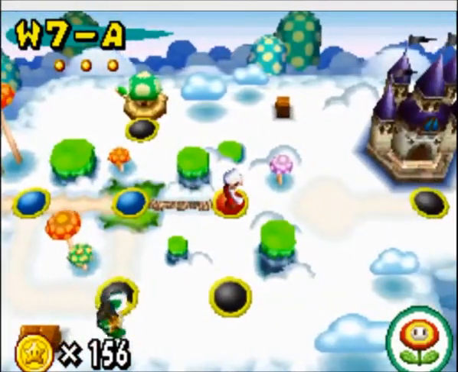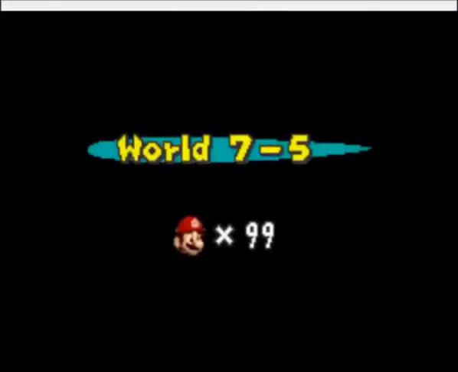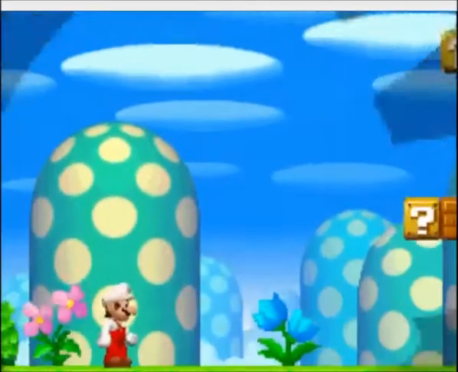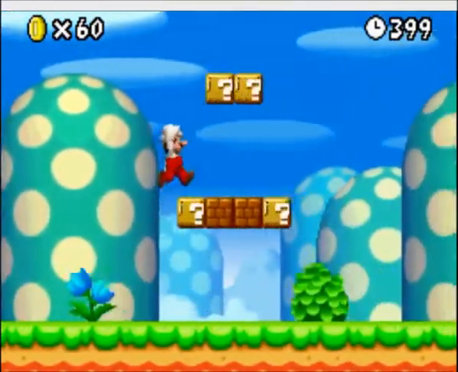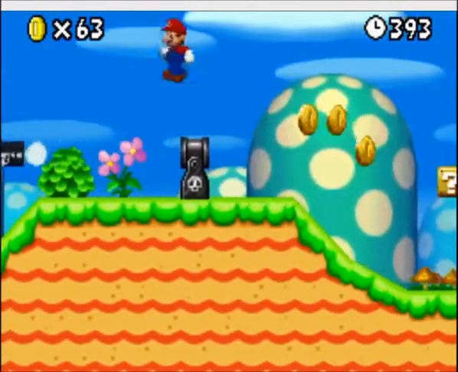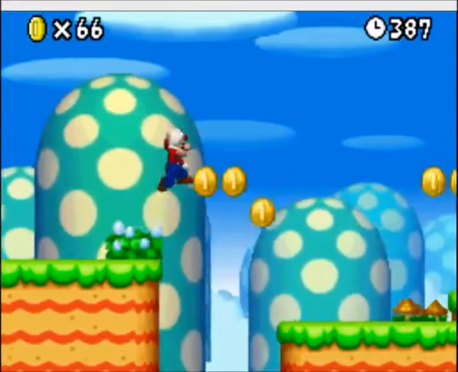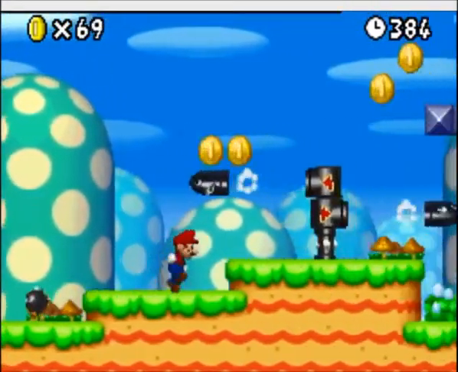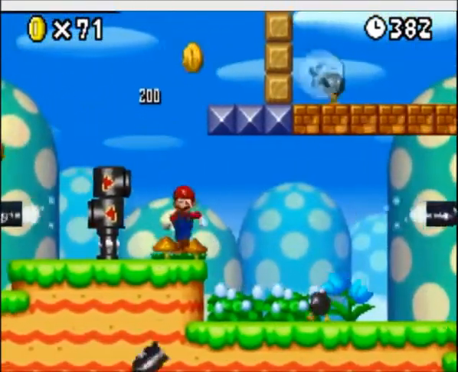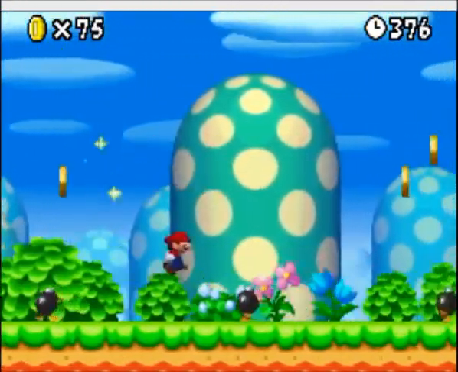Okay, now, here's 7A, but I'm not ready to do that stage yet, so let's just go back to 7-5 and do the normal exit. I'll have to make an extra trip through this one, since my original plan was to get the second star point at the same time as the secret exit. But let's see if I can do this one reasonably quickly. Speedrun time. Speedrun with caution, and that was not caution.